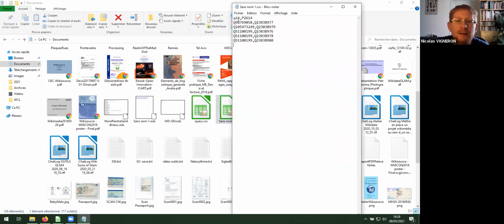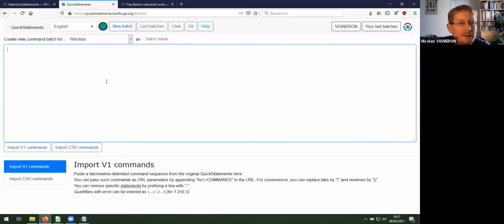And you see that here you have a comma separating the two columns. And this is what I need to paste for the second syntax. And I can click on import. Actually, I will make a mistake somewhere, like that, to show you what happens when you make a mistake, because sometimes mistakes happen.